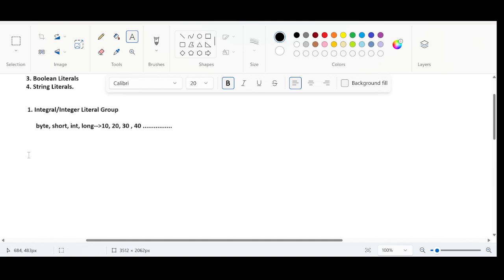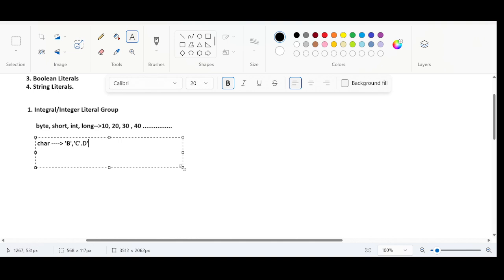This is one category, and the second category is you can also represent char data type. For example, if you want to place a particular data in the form of a letter, a single letter, that is enclosed in single quotations. For example, if you want to represent the character B, that should be enclosed in single quotes.